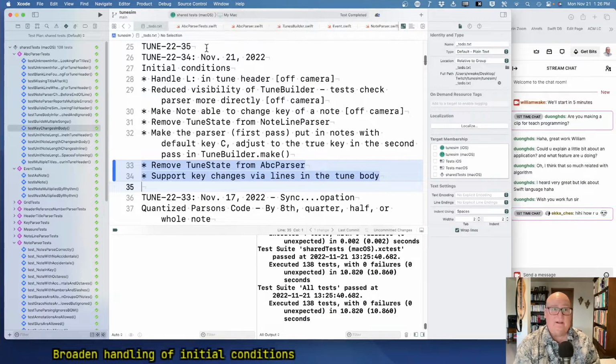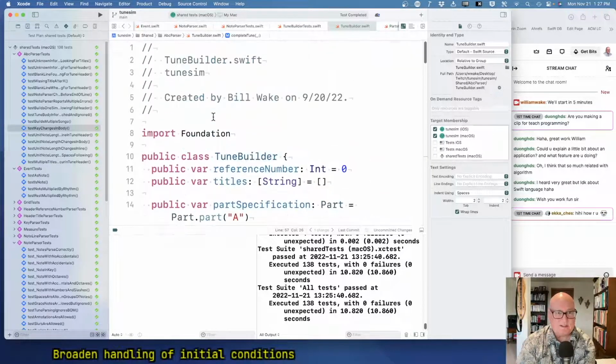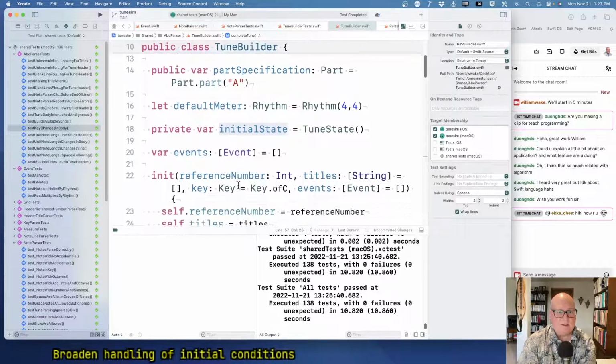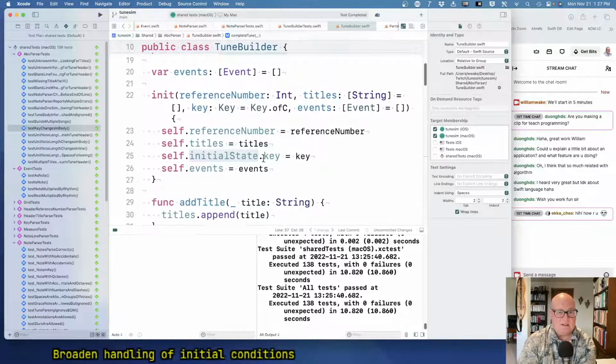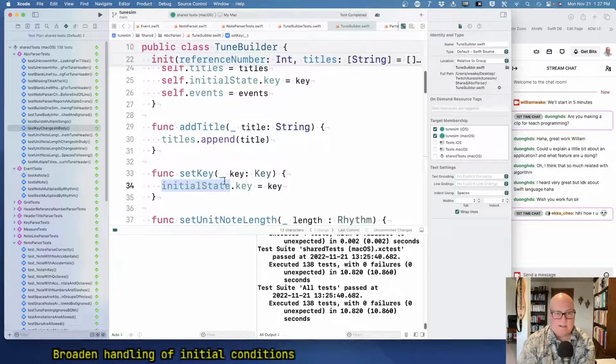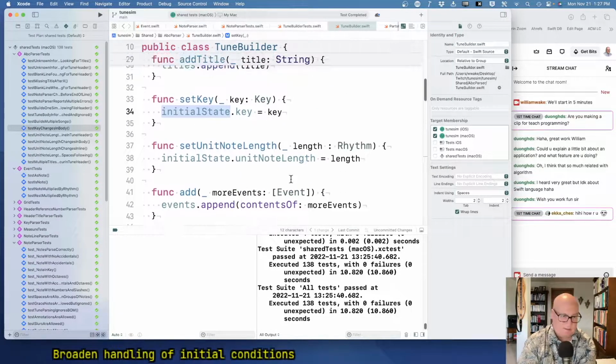Okay, and then I wanted to just kind of walk through the places we've been touching and make sure that all is looking right. Okay, so with this, the TuneBuilder is going to accumulate all the pieces of information. So it definitely gets the initial key. If somebody changes the key, it gets marked here, and it gets the initial note length and some other things.